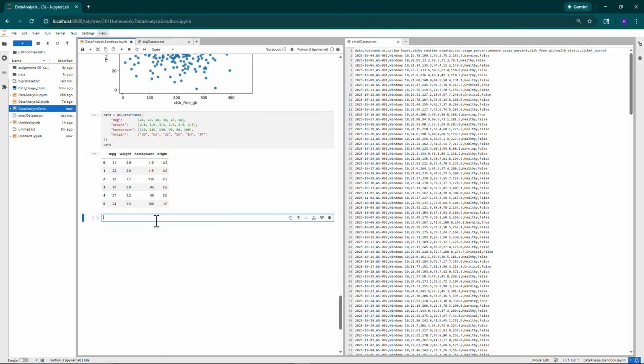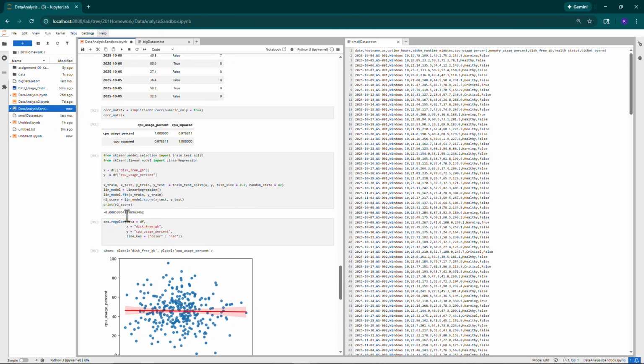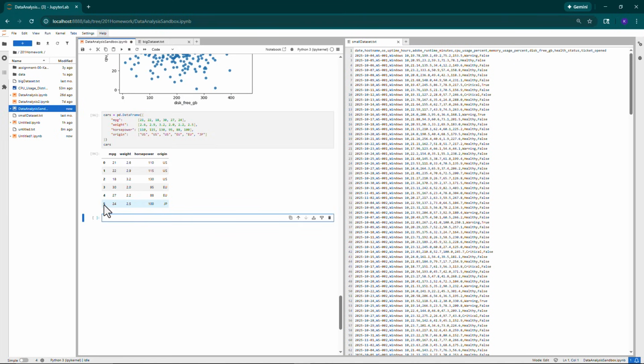I'm not sure if I already added these. Well, I added one of these. Actually, I think I added both of these imports in already earlier. So let's just get into it.